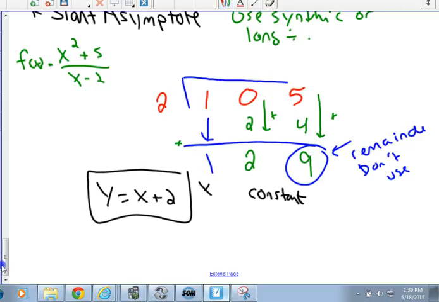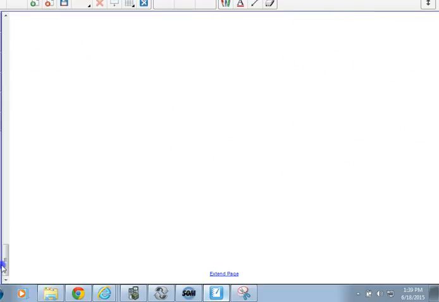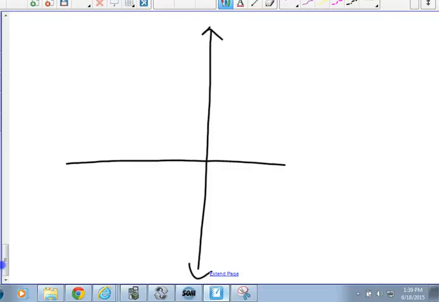Sorry, we're almost done. I have one more big question for you guys. After you do all this stuff, all you're going to be doing is graphing it. You guys have graphs on physical paper, but what I'm looking to see is that you put in your asymptotes. We had the vertical asymptote at 2. You also had a slant asymptote at x plus 2. So if you started at 2, you went up 1, over 1, something like that.